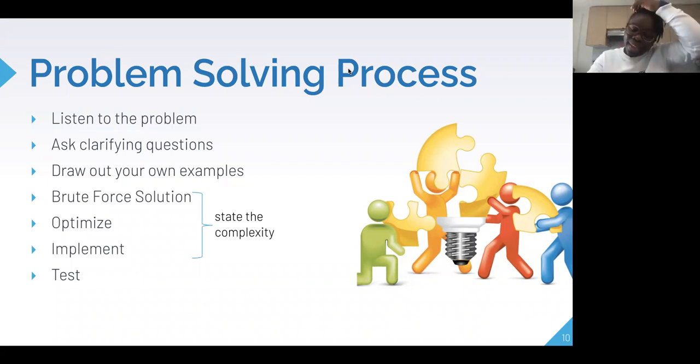Whenever they give you the problem, it's super okay and super normal to say, oh, let me take a minute to understand this. Let me take a minute to digest the question. It's super okay. So feel free to do whatever works for you. You can tell the interviewer, oh, give me a minute. I want to understand the question. I want to digest the question.